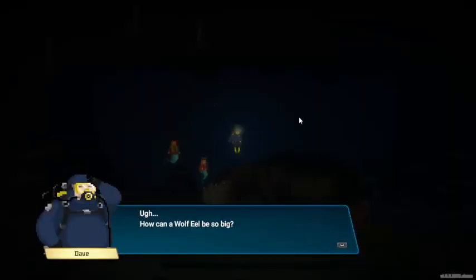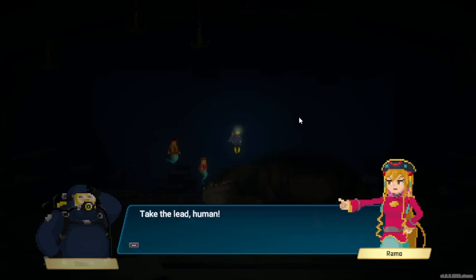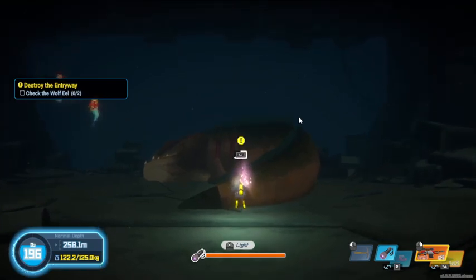How can a wolf eel be so big? I was just about to come and defeat it. I guess I came too late. You're stronger than I expected, human. Now you see that big gate over there? That's the entrance to the village. Take the lead, human. Okay, but first I need to harvest ingredients.